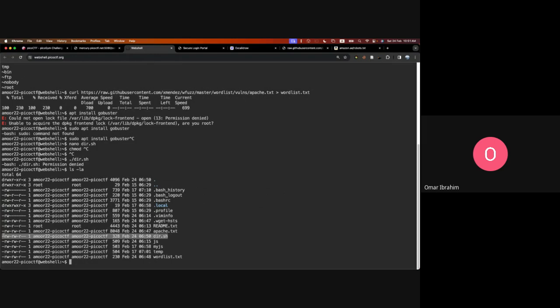Okay, and it has it for 3 different people. That's why you see it repeated. The first group is the owner of the file, and then the group of the file, and then the last one is everyone else. And this is what we care about, those 3 letters, everyone else. It doesn't matter actually, because we're owner of the file anyway, so we have the most authority on the file. So we want to add execution. So we do chmod, it's a tool, plus x. That means add the execution permission to the file dir.sh.